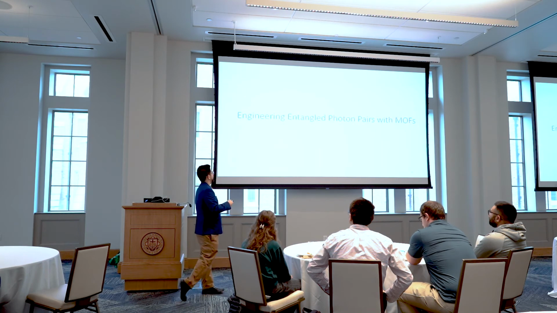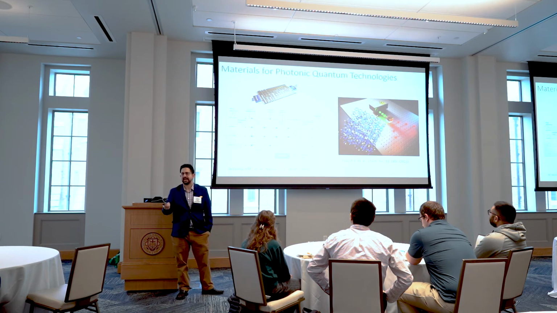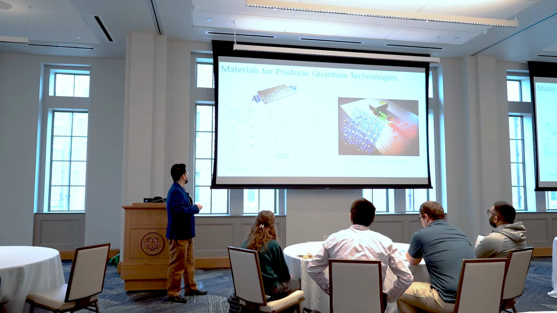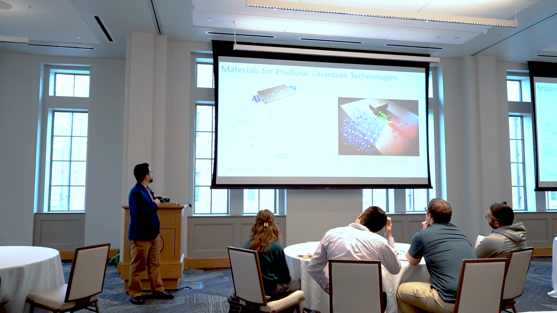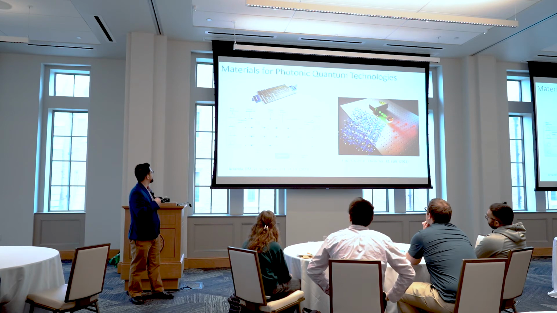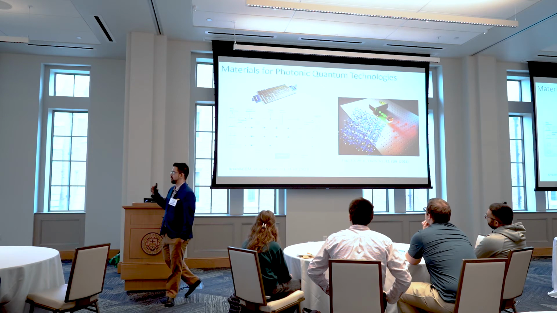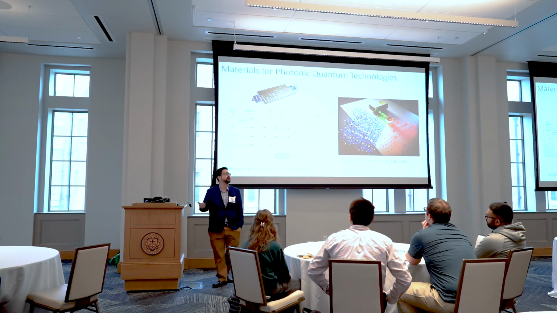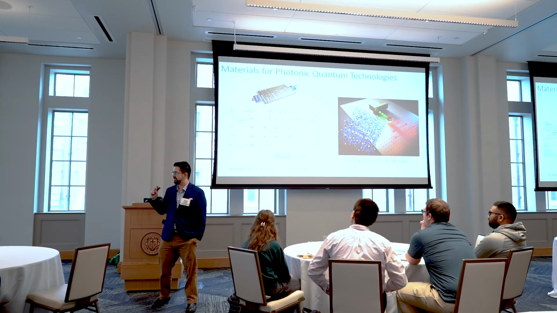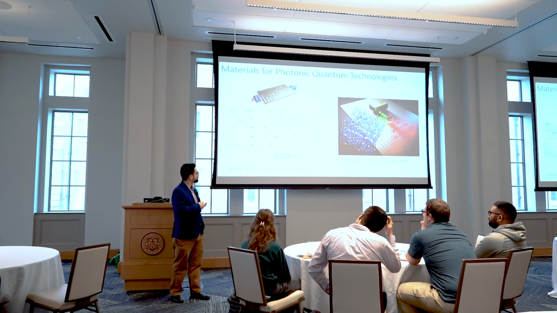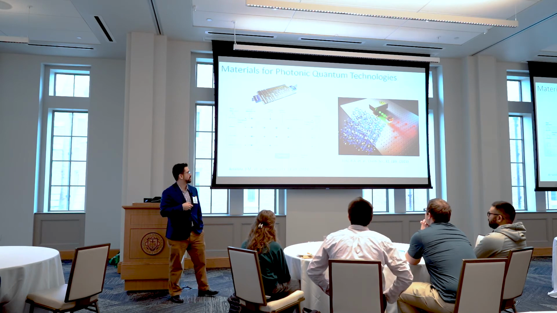Right, so here we're looking at entangled photon pairs for quantum enhanced technologies. Okay. So this is a paper that came out recently where they show they can actually do photonic quantum technologies in a chip. And so the idea is light comes in, you have this ring resonator, which is where your photon entanglement takes place, and then you can come back and do a detector. And so this is key for quantum computing, cryptography, metrology, et cetera. But really what allows you to do that is the material, right? There's actually a very limited number of materials that have this capability to have nonlinear optics. And MOS is one of those classes of material.